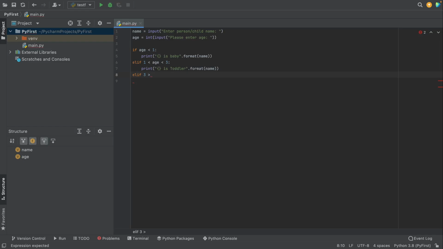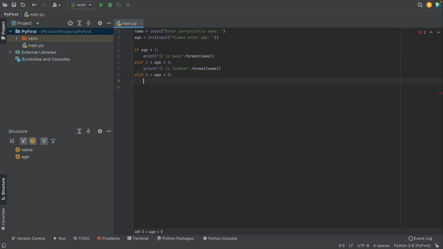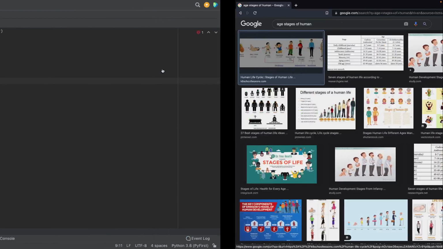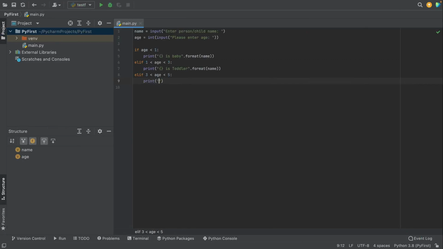If age is 3 less than age less than 5, print, so we can say he is in childhood, a preschooler. And give the format.